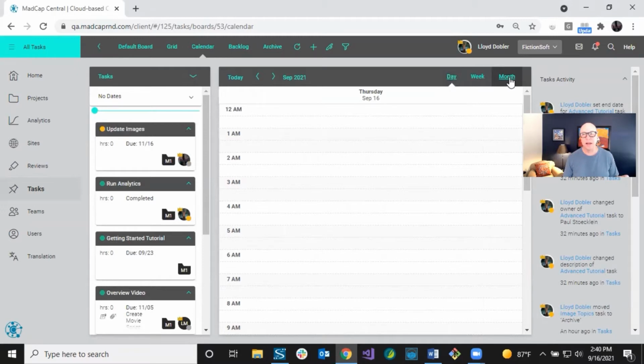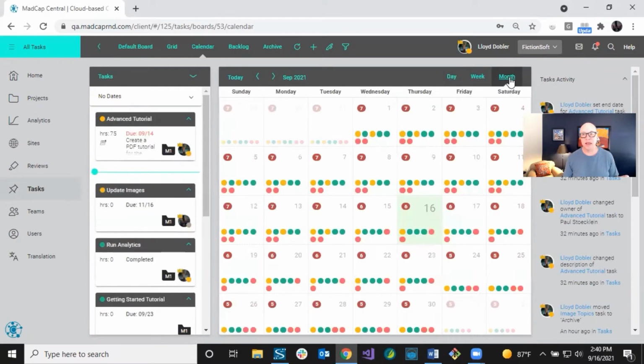All right. And I'm just going to come back out here to month view because we're actually seeing the little dots that represent the different tasks. And we are on the 16th right now. You can see the dots, the number changes. There's an extra one there and it kind of changes here from the 14th to the 15th. You can tell something is due on the 14th because the numbers changed.